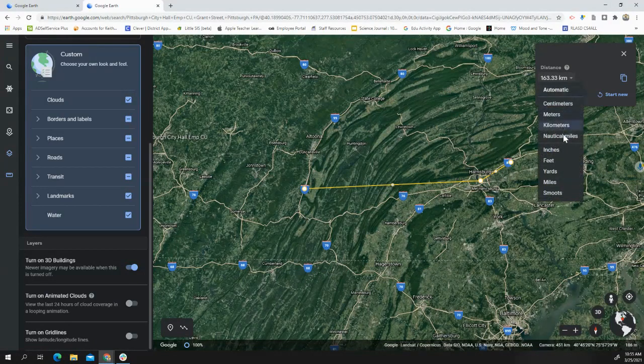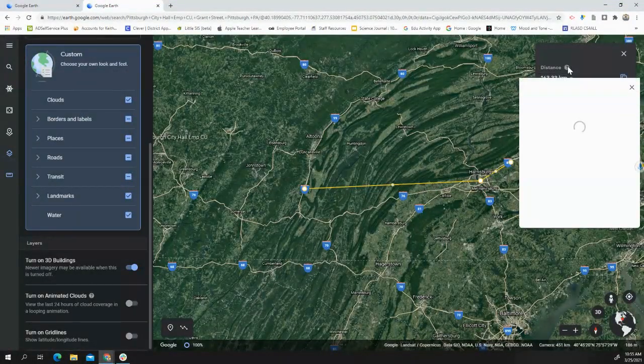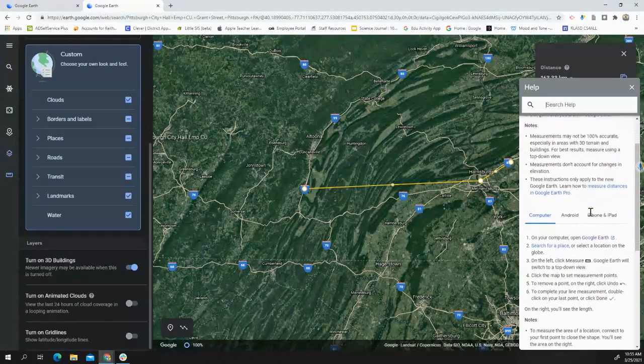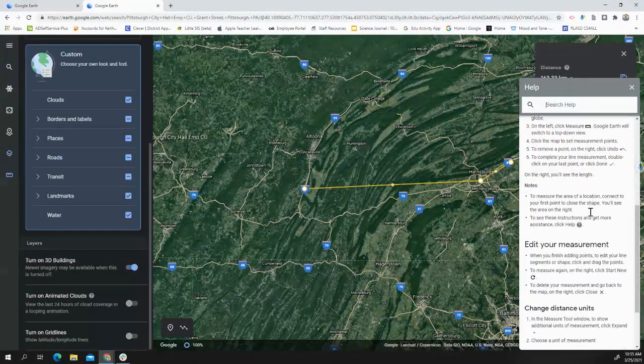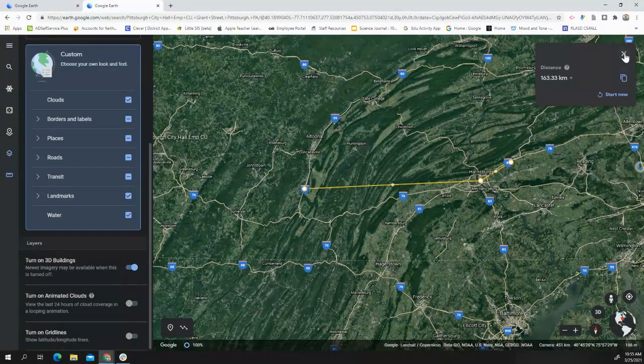Then you can do distance in inches, feet, yards, whatever you are studying. So this would work great for conversions, especially in the older grades. And of course, Google's little question mark gives you more information about how to edit and set your points.